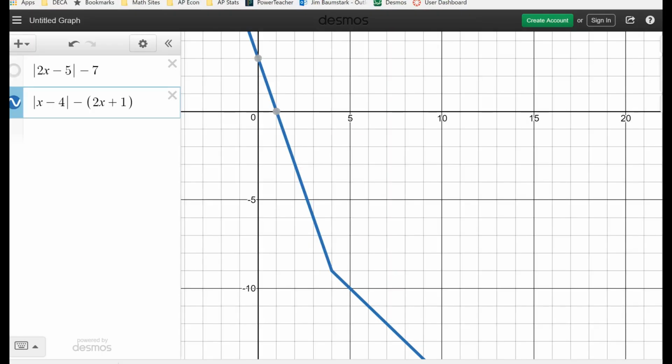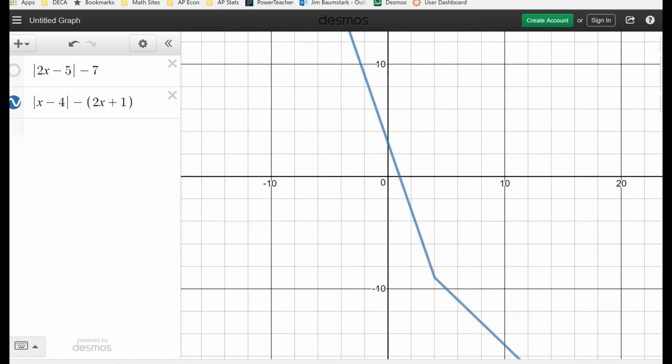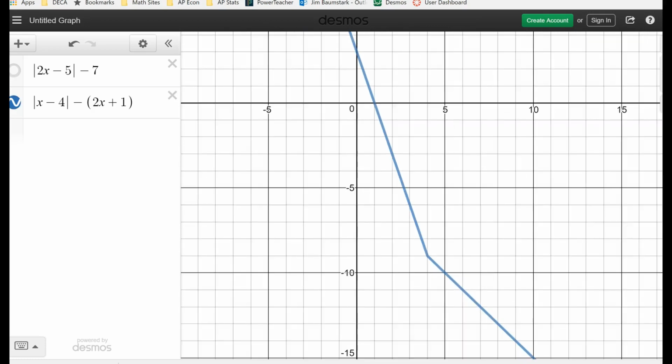Here I've graphed number 21, which is actually more complicated than a straightforward absolute value graph. You see there's no V. It's actually like 2 lines with a kink down here. But I thought it'd still be interesting to show you that the only place it intersects the x-axis is at 1, 0. So that other extraneous solution, x equals -5, if I go over to -5, it does not cross the x-axis right there. So another way to graphically show that what we came up with is the right solution.